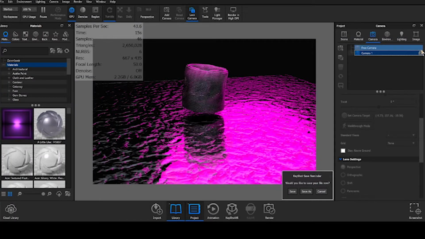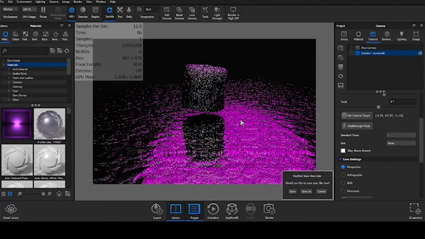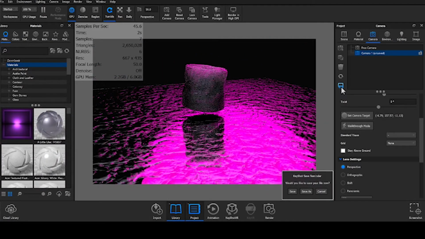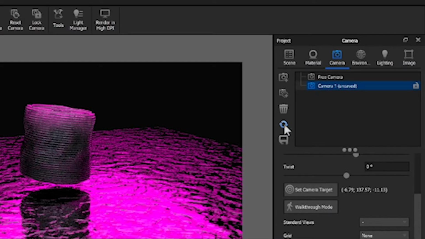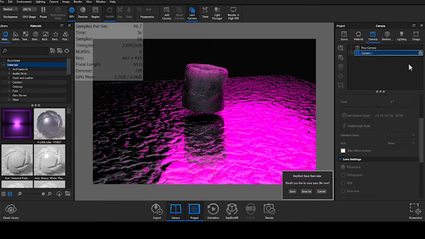If you want to edit a saved and locked camera, all you got to do is unlock the camera, start adjusting, and if you like it, you can hit save and relock it, and if you don't like it, then you can hit this little guy right here, which will reset to the previously saved state, and then you can lock it again. So now that that's all squared away, it can be helpful to add your camera to a studio.